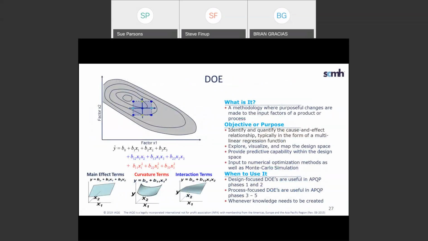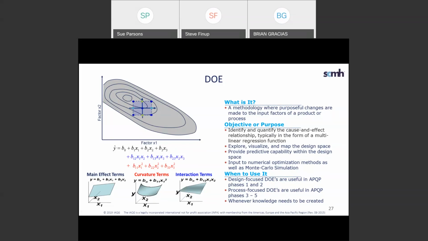Lastly, let me talk about two more tools. DOE is really about a disciplined and robust mechanism to execute tests, whether they're physical tests or simulations. It allows us to explore the design space, expose gaps in knowledge, create new knowledge, and make that knowledge visible. So in this chart, this gray region could represent your design space, and it might not be completely known, but as you experiment in a region, as indicated by what looks to be this blue-gray box, you can map and visualize that knowledge and start to understand where your optimums might be in your design space.